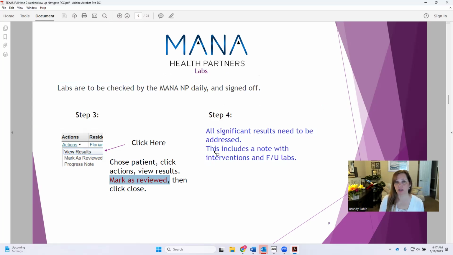just put low vitamin B12. They don't have to be starred. It's not an emergency. You can put vitamin B12 in tomorrow. If you've got a low potassium, 2.8, 2.9, those are emergent stops. It's a cold stop. You go into the patient, you order the potassium, you order a follow-up potassium lab. So make sure you address all significant results, but then every result is marked as reviewed and then you close it.